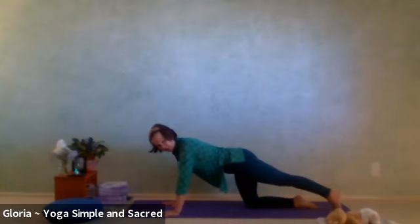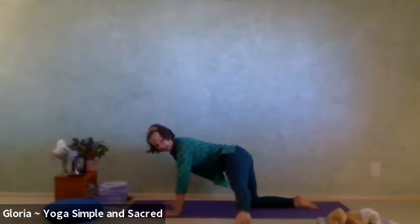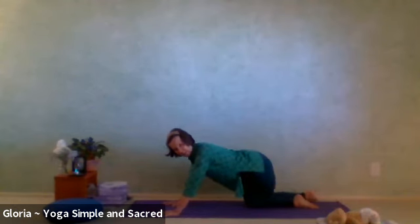You're going to take those left toes out to the left. Just bring them out, kind of like a half circle. Then we're going to bring that left knee in back behind the right knee. So I just crossed it, if you can see that. Then I'll extend the leg, take it back out, but I'm trying not to let my table change, and then bring it back in with the knee behind the front knee.